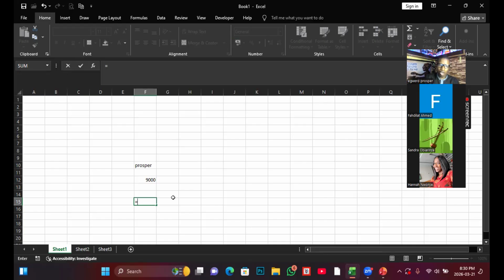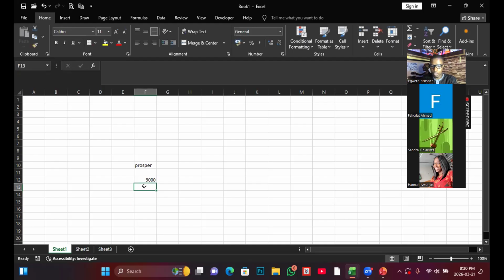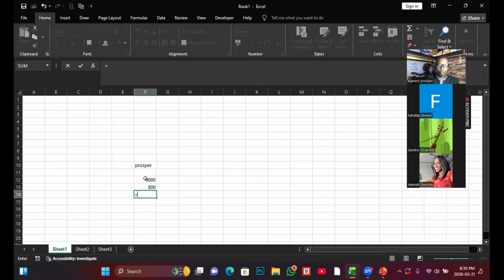Now, for example, let me just take this off. Let's say I have 800 here, and here I have something like this, and then I put the plus and then call this. What you are seeing here is a formula. So how do I know that it's a formula? A formula must have 3 types of data in it, and I'm going to explain them. If one of them is absent, the formula will not react.